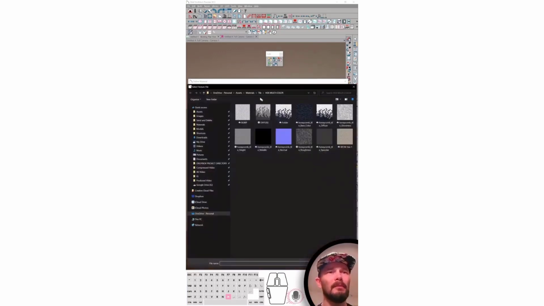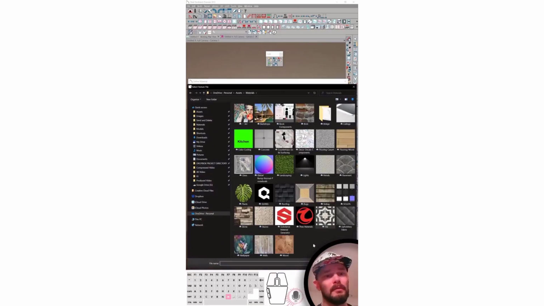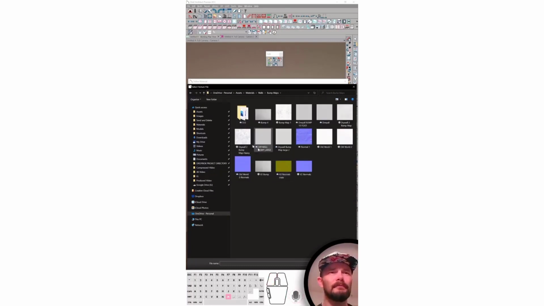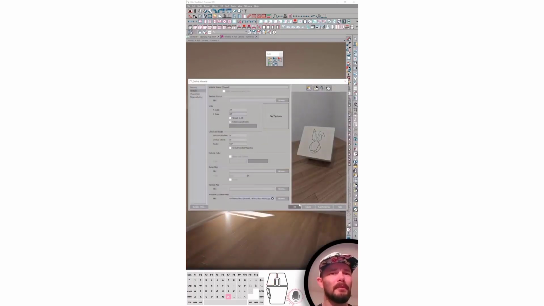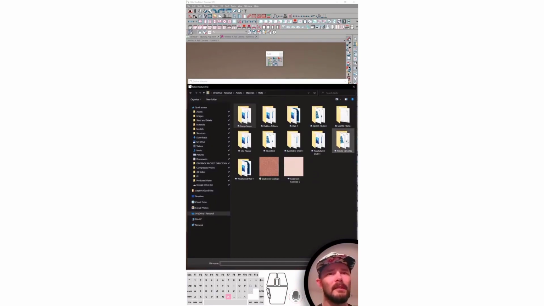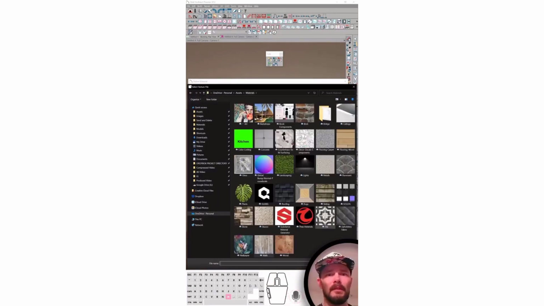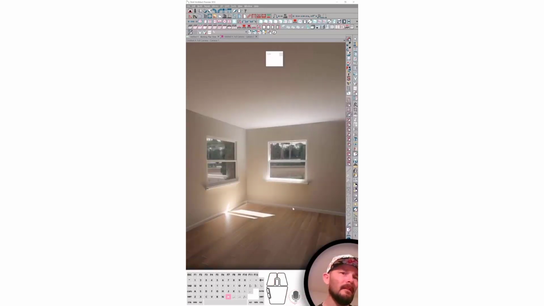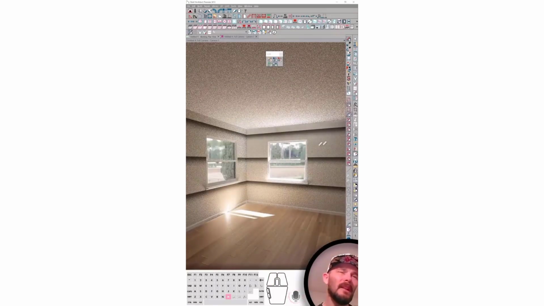So I'm going to browse for a map, and I'm just going to pick any map within my own personal materials catalog. Within my walls here, I'll get into bump maps, and then I'll pick something like this drywall bump that's really heavy. Now we can see here in the preview, we kind of got splotchy. In fact, maybe we'll pick something that's even more effective. Let's go ahead and get into our solid section here, and I'm going to pull a gradient map. And you're going to see here, very quickly, we're essentially creating shadows when the mesh itself is not providing those shadows. So we're faking shadows in a sense.